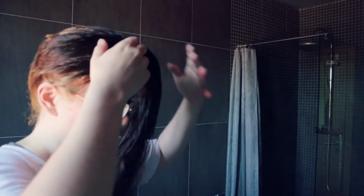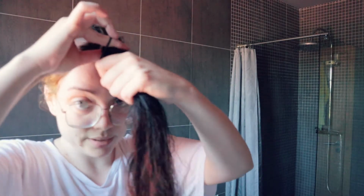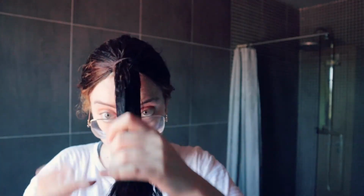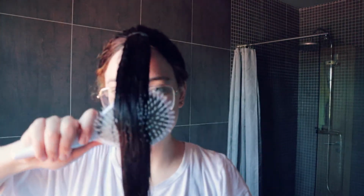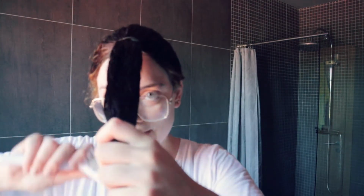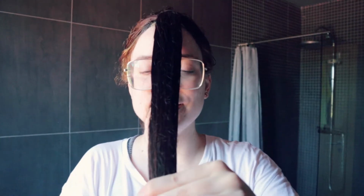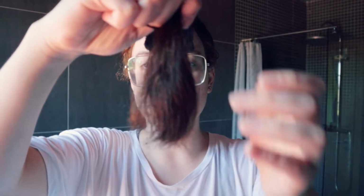Hi. So just tie it as tight as possible. And this is probably as tight as it goes. Comb it through. Oh, this is a little bit weird. I'll just find this little bit, I think it is a little bit dry still.